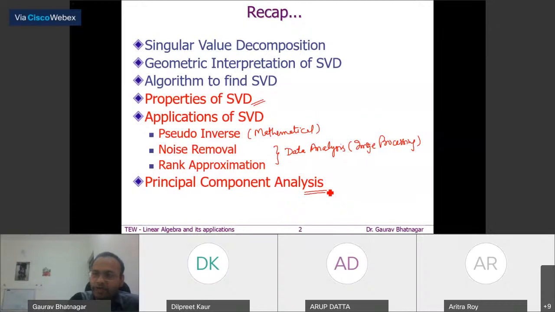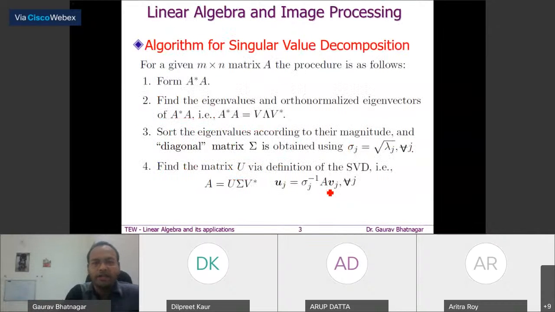I will take the initial few minutes to just review the algorithm for SVD, and then we will try to solve one more example, because the example which we did in the last lecture is a square matrix. So you may not be able to appreciate the capability of SVD when we apply it on a square image. However, you are going to appreciate SVD more when we have a rectangular image or a rectangular matrix on which we apply the SVD. Okay, so let me quickly go to the algorithm.